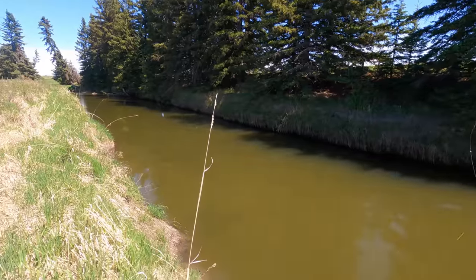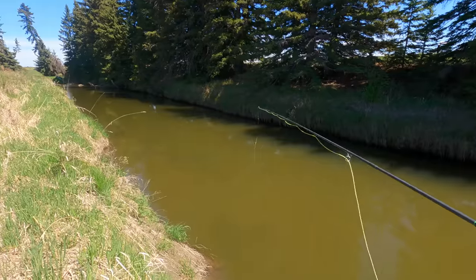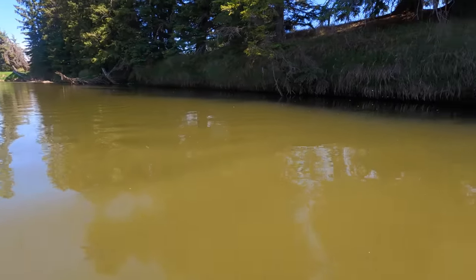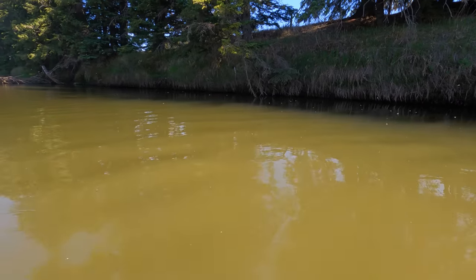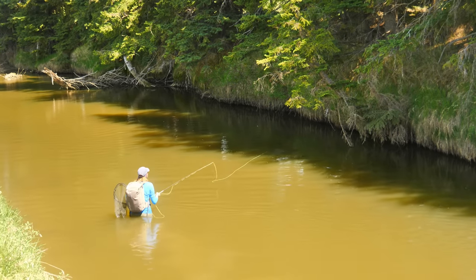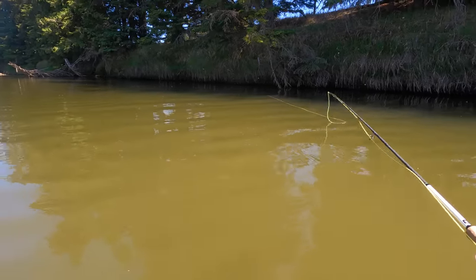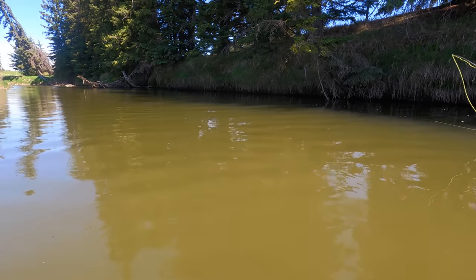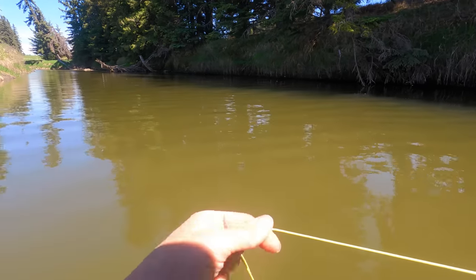That's true. This is not the easiest bank, really deep right below me. So. Actually, it's not too bad, though. I'll get down there. Okay. Are you okay to roll? Oh, yeah. Because I'm going to just get a cast above this spruce if I can. I don't know where that rise came from specifically. So, again, I just had to get a cast in there. And we'll see. But I know he's in there somewhere.